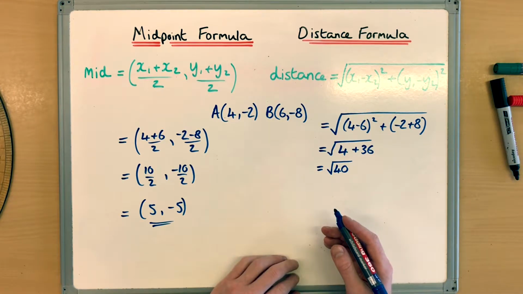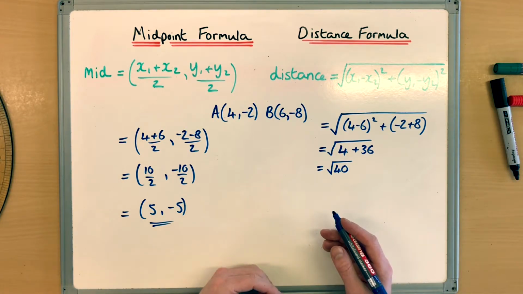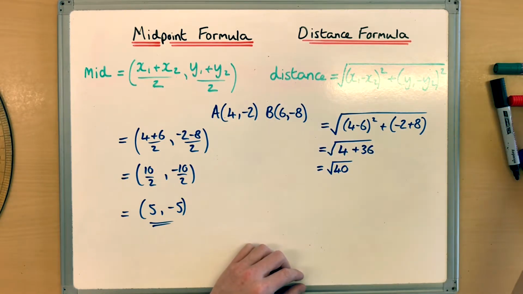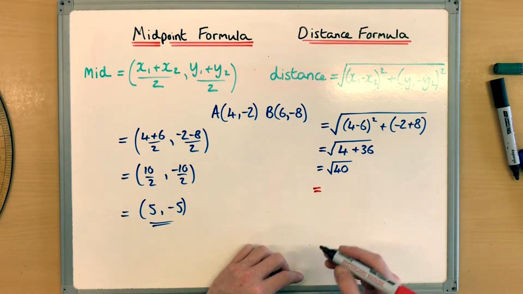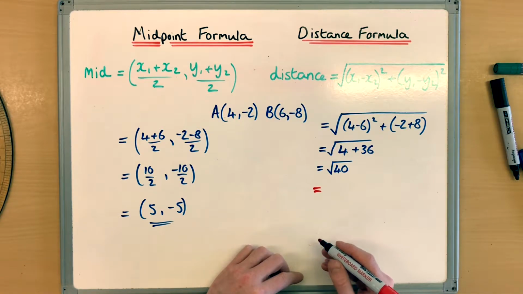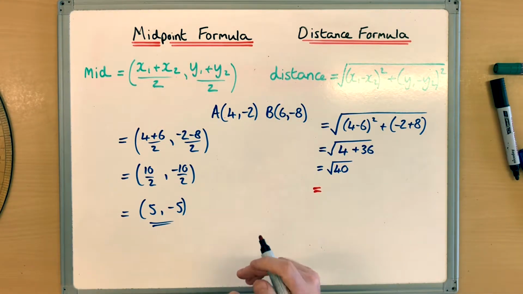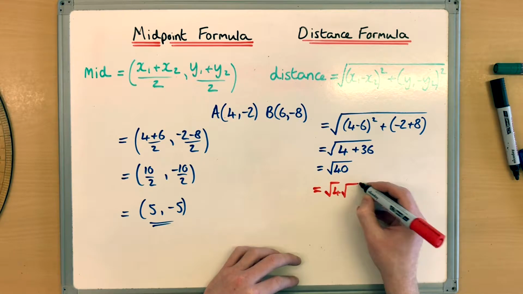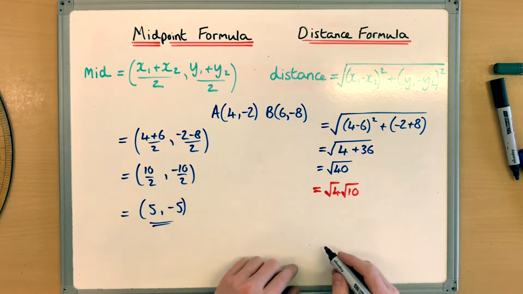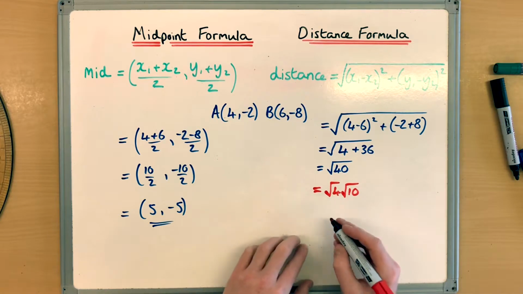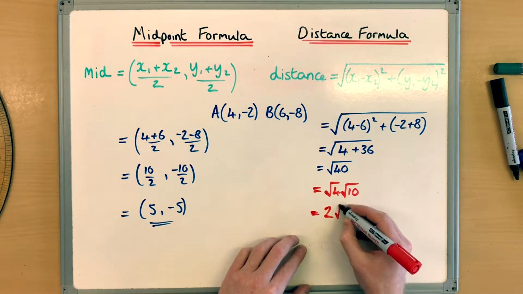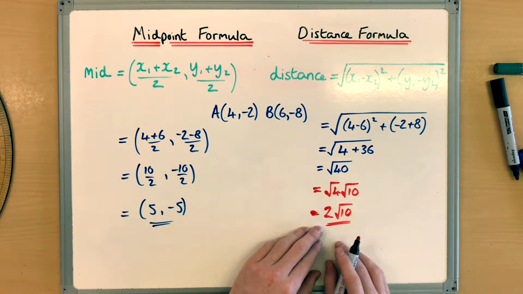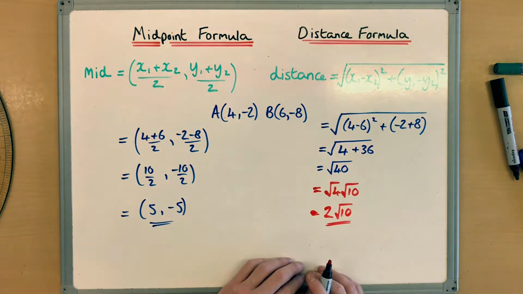Sometimes what you need to do, and the question should tell you if this is what it expects you to do, but sometimes what it'll want you to do is to simplify the surd. So if you remember from Nat 5, the way we're going to simplify that is we're going to think of our square factors of 40. So factors of 40, we've got 2, 8, 4, 10, 20. Our square factor in there is 4. So we write root 40 as root 4 root 10. 4 times 10 is 40. And then we say, well, that root 4 is just the same as 2. So this becomes 2 root 10. Okay, so if it did ask you to simplify it as far as possible, then that would be what you're expected to do.